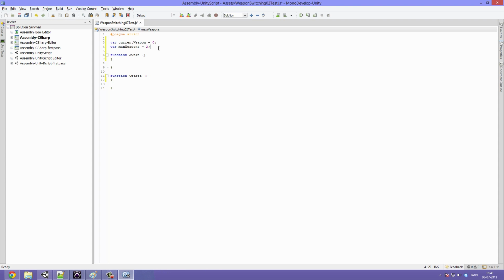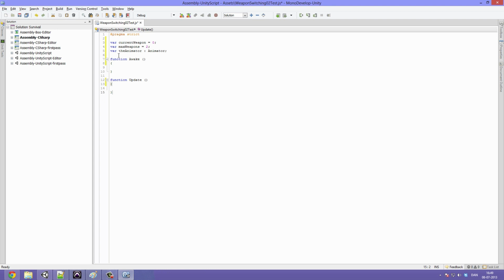Okay, great. We are also going to need one last variable though, and this is going to be the animator. That's because we want to access our animator controller, if you have one, and we want to be able to tell the controller that we have a weapon equipped or that we don't. So type var animator of type Animator with a capital. There we go. Actually, let's make that one decapitalized.